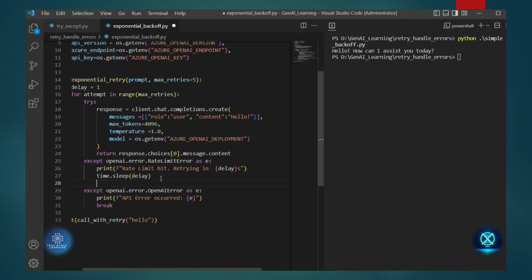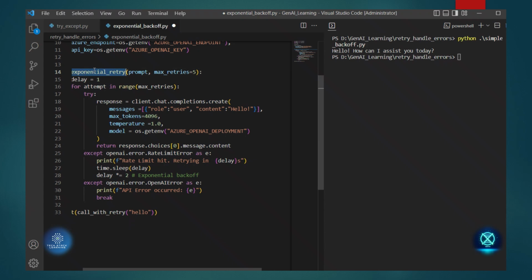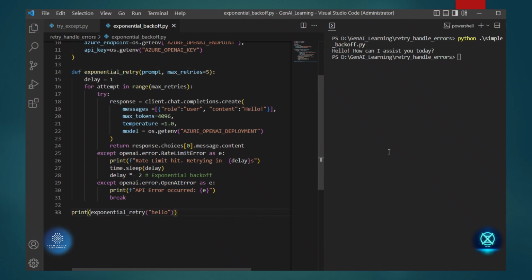This is where we are doing this exponential backoff, right? So here we can say this is exponentially backing off. Now this will remain same, and here I'll just change the function name to exponential retry. Let's try to run this and see if there is any error.